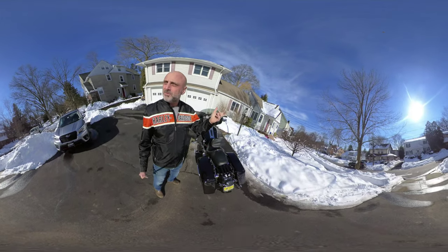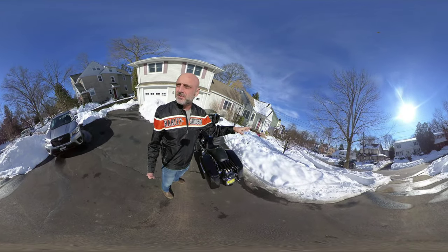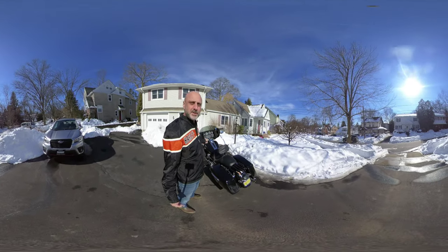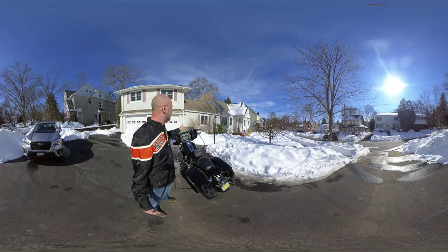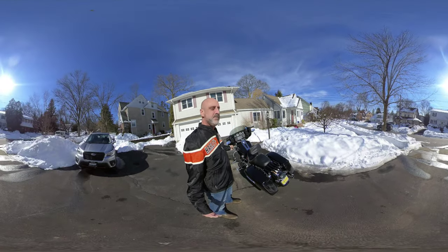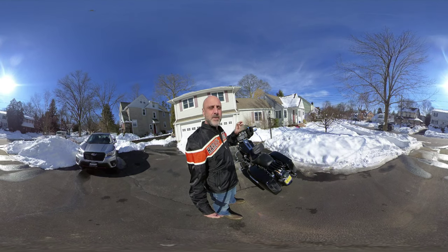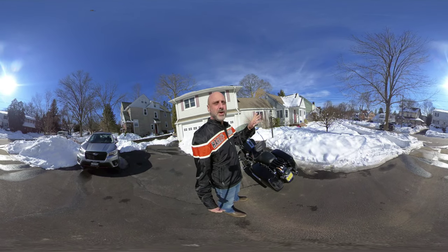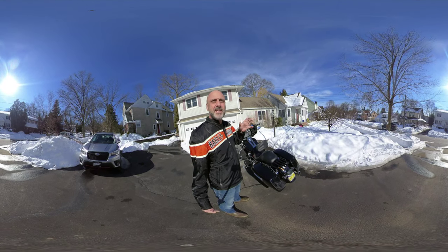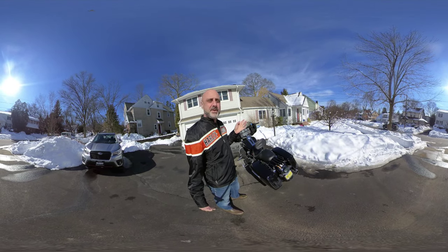So let's hope we get nicer weather, a little more melting of the snow. I still owe you guys a detailed video ride of the wind deflectors. I already took a ride with the new windshield, which was an amazing improvement. But I need to take it for a proper ride. Maybe in the next few days when the roads clear up and there's no ice or snow, I'll take it to the highway and give it a nice test ride.